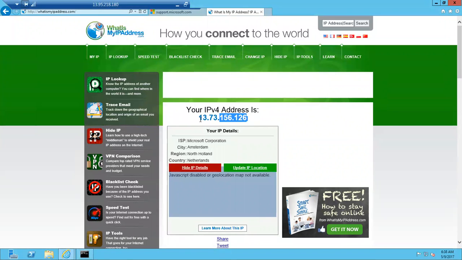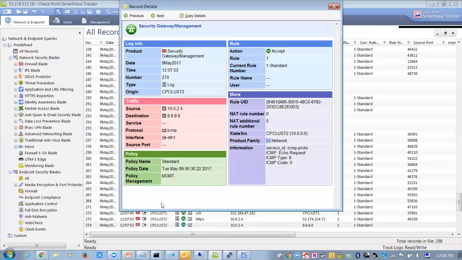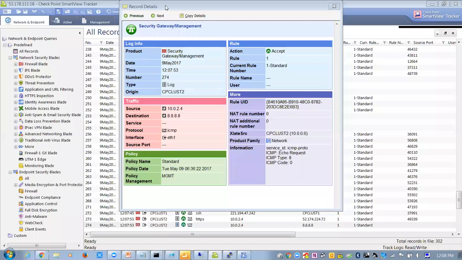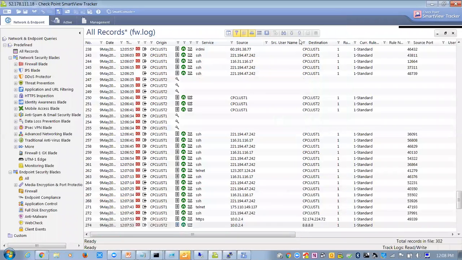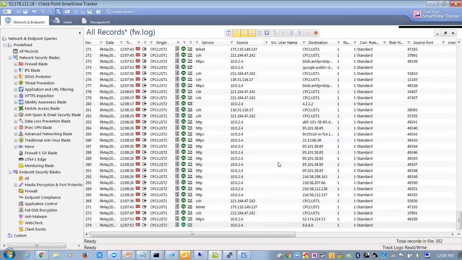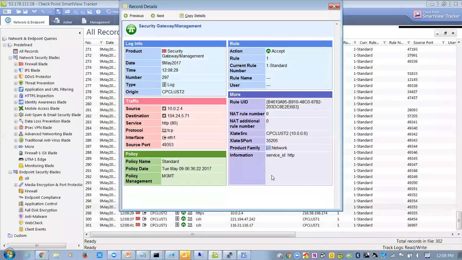I think now you can see, the ping is not working. Might be some reason, but you can see now the traffic is routing via the firewall, right? You can see the IP address is changed. So this is how basically we use the UDR. You should be able to see the traffic hitting. Yeah, you can see that HTTP traffic is going via the checkpoint firewall.